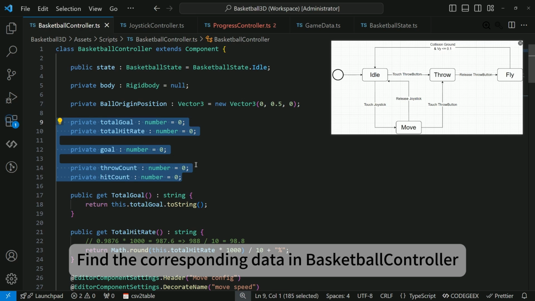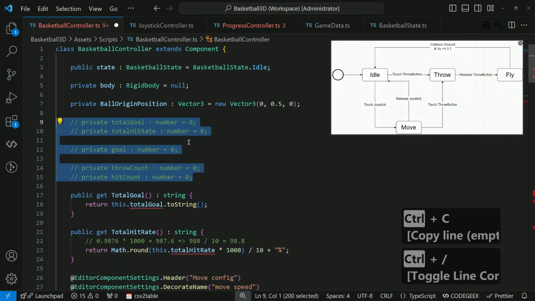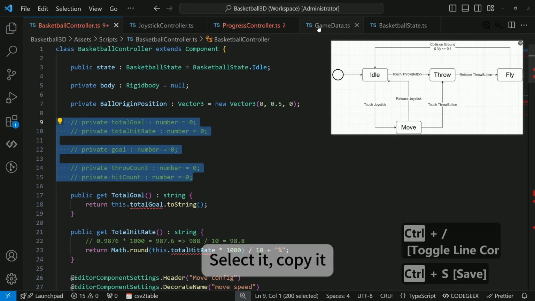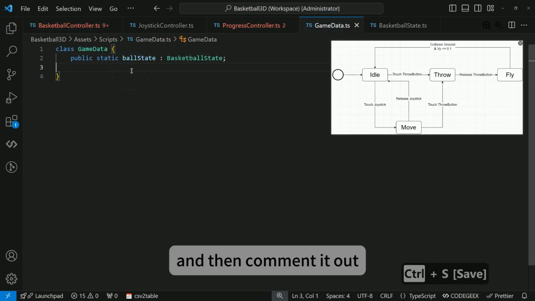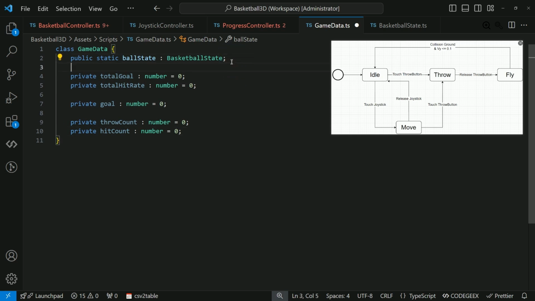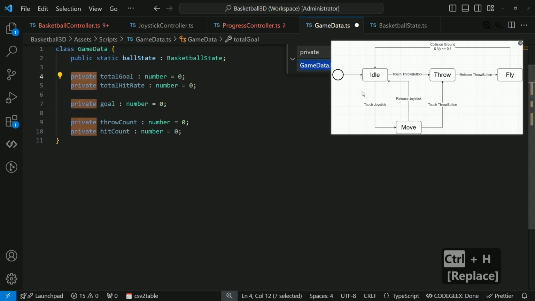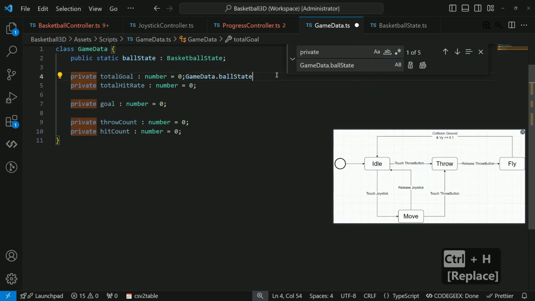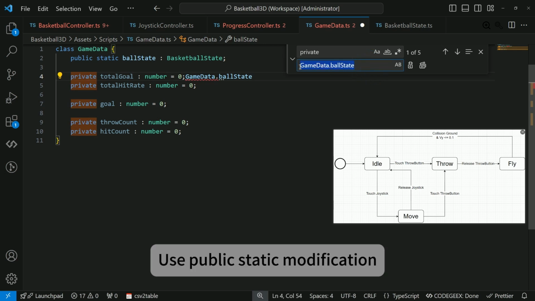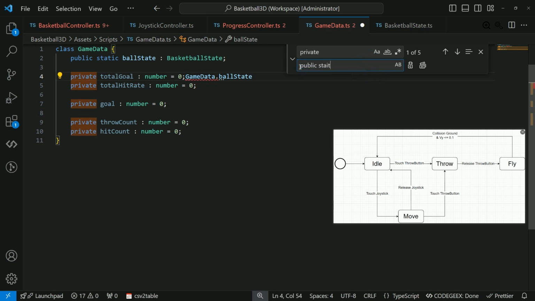Find the corresponding data in basketball controller. Select it, copy it, and then comment it out. Paste the content you just copied into GameData. Use public static modification.